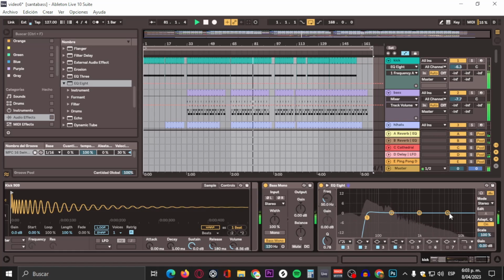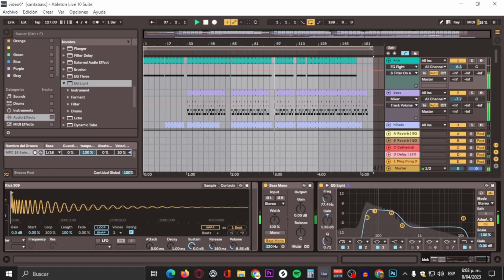For the kick drum, I personally don't like too much high frequencies, so I cut a little bit on top. That is a little bit of the cleaning I do in general. Then I would tweak a little, maybe find some frequencies I want to put up or down a few decibels.